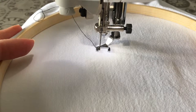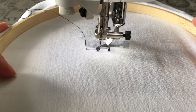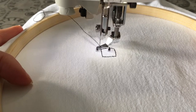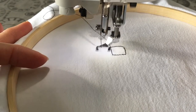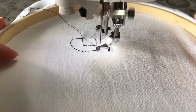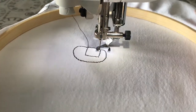You can use your machine to go forward as usual — just go quite controlled. But we can also go to the right, and we can go backwards, and we can go to the left. I'm guiding my hoop with my hands. You can also start to draw curves. You can go a little bit quicker if you wish, but I tend to try to go as slowly as I can, because it makes life a lot easier when you're following the pattern.